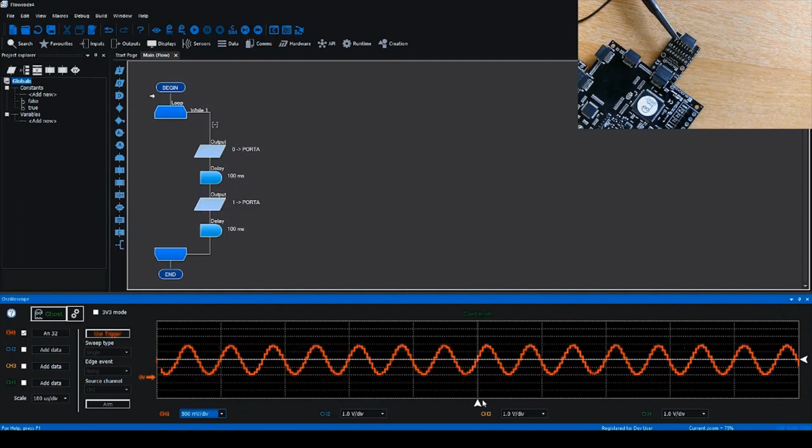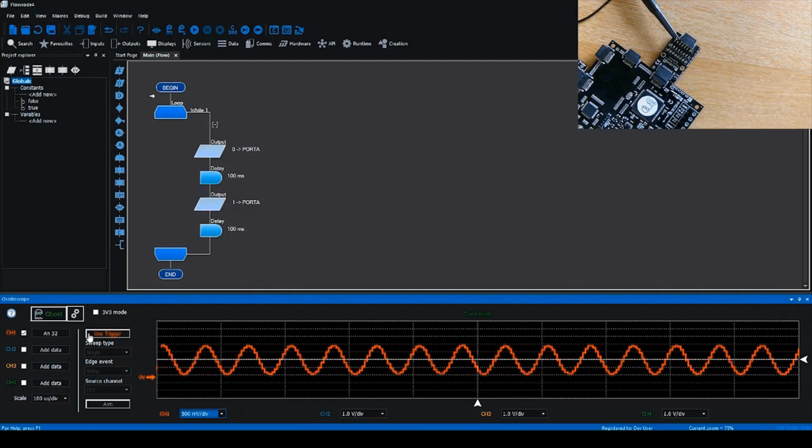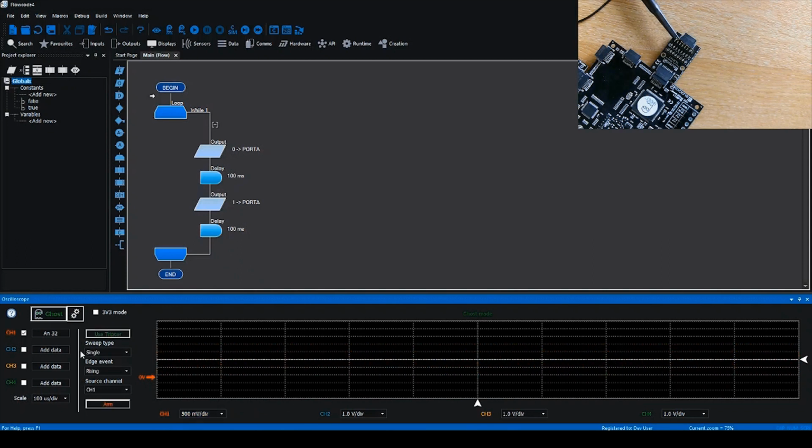And as you can see, that's moving quite quickly. It's very hard to actually get a fixed view of the data. So this is what things like the triggering are for. So if we activate trigger mode and we set it to just a single sweep type, and we say that we're interested in firing the trigger when there's a rising edge. Now what that means is as the wave passes this horizontal line here, the trigger will be fired. We can set the vertical line to any place we want where we want the actual firing point to be represented. So we can set that about there.